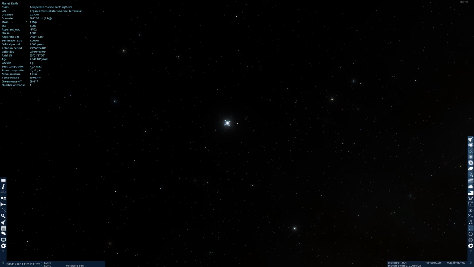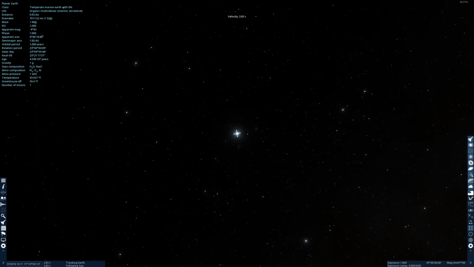And again, it would take us about 8 minutes traveling at this speed, the speed of light, to get from the sun to the Earth. That's a long time, so we're going to speed up. If we go at 8 times the speed of light, it would only take us 1 minute to get to Earth. And then if we go at 16 times the speed of light, it should take about 30 seconds. I know you can wait that long.